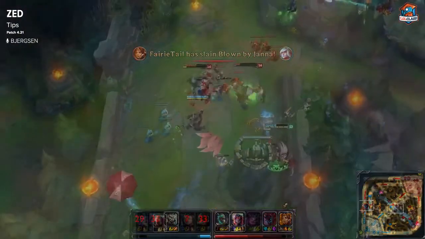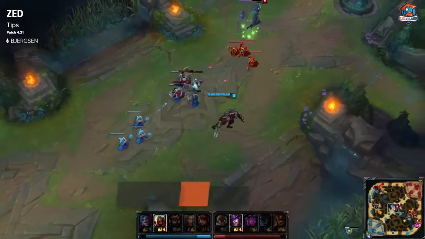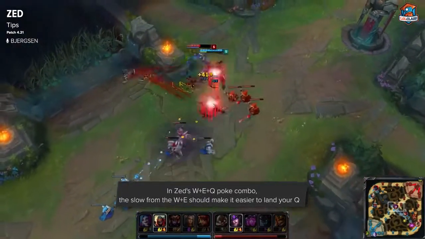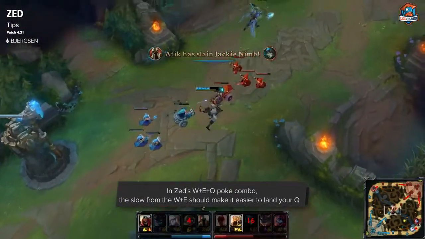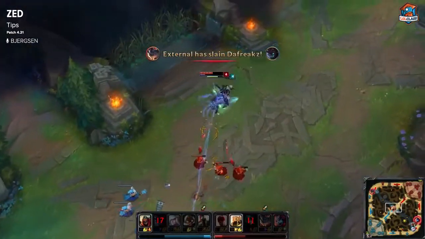I think pretty much the most important thing to mastering Zed's laning phase is mastering the Shadow Poke combo, where you throw out W and E at the same time. As soon as the shadow lands, your E is going to slow them, and then you can easily land the Q afterwards. That's the way you poke people. That's the way you set up all-ins. That's the core of playing Zed's laning phase.